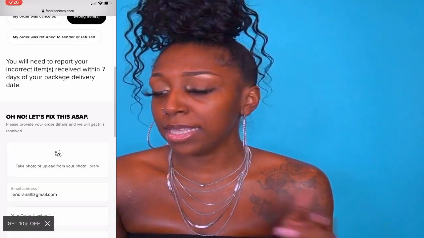The reason I say this, you guys, is because let's say you don't see your option. I said, let me click on wrong item, just to see what it says. It will immediately take you to a screen that lets you know that if you receive the wrong item, you have to place that return within 7 days of receiving it. And of course, you have to take pictures of whatever wrong item you receive. Now that's fine and that's fair if you receive the wrong item, but not for people that are just simply trying to do a return because something was too big or too small. So that's tricky. It's the same with everything else on this little option screen. So I noticed that. I'm like, okay, Fashion Nova, I see what you're doing.